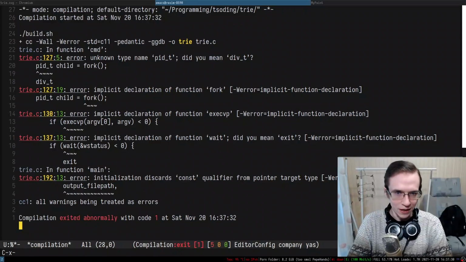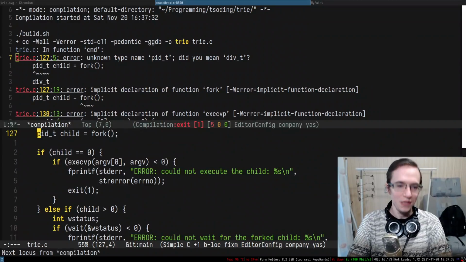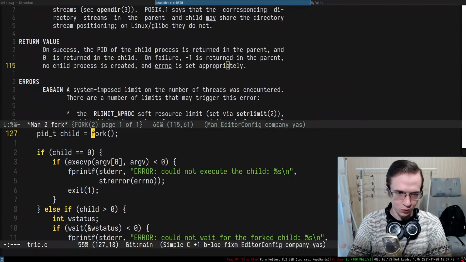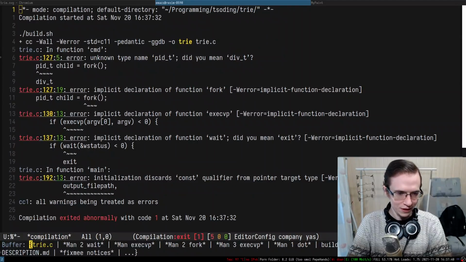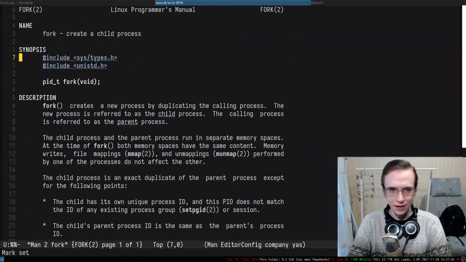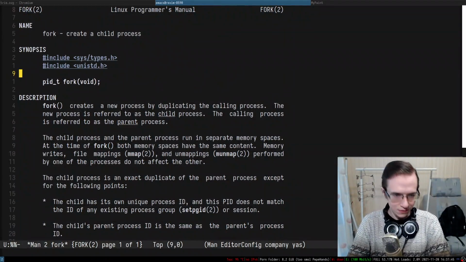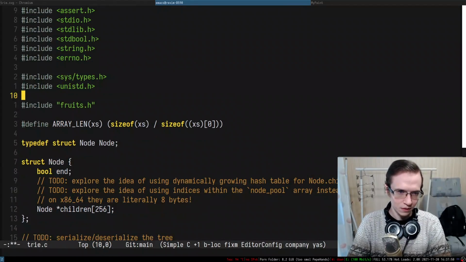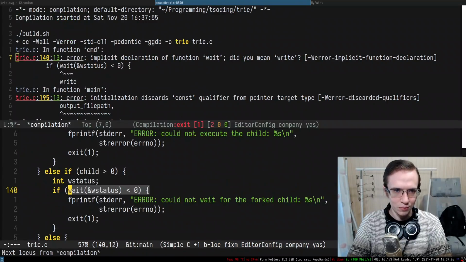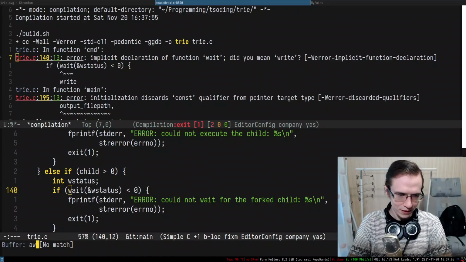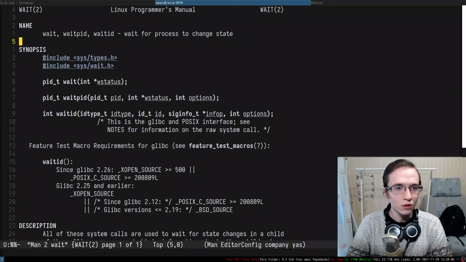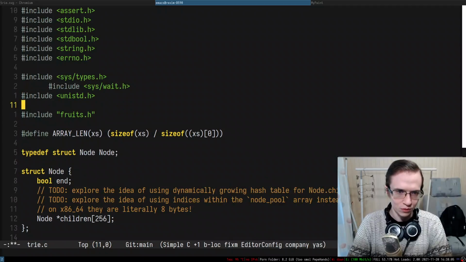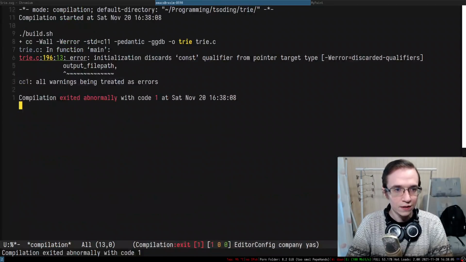And of course it does not compile because it doesn't know anything about PID. Probably because if I start using the Linux stuff, I have to include different headers, like sys/types.h and unistd.h and so on and so forth. So let's put it in here. Boom. Then I'm going to try to recompile it. Wait requires me to include sys/wait.h. We already have types, so I don't have to include them. And can I compile it now?